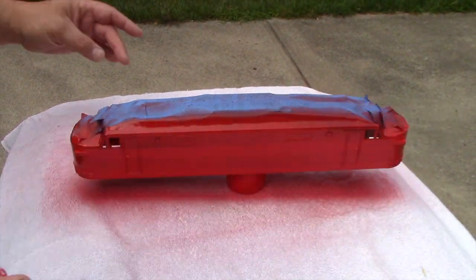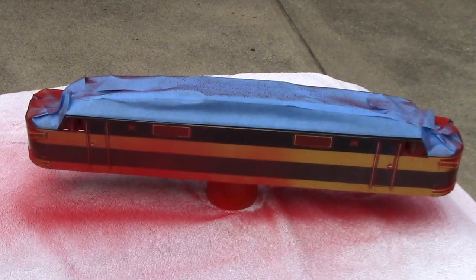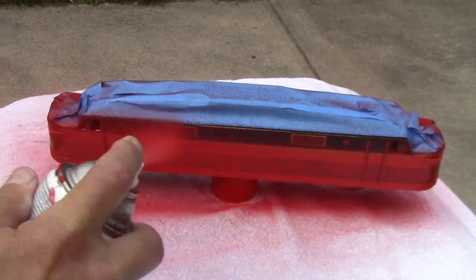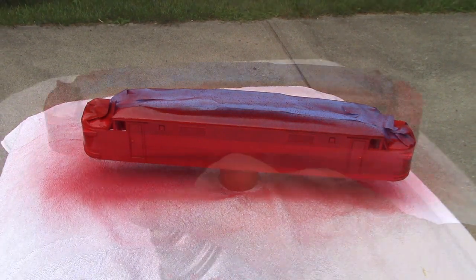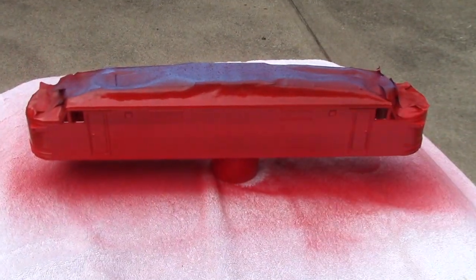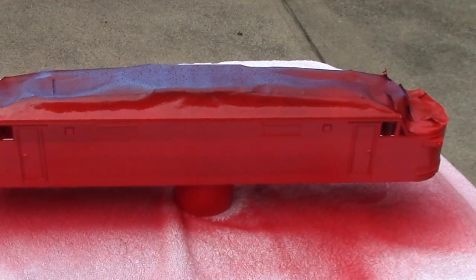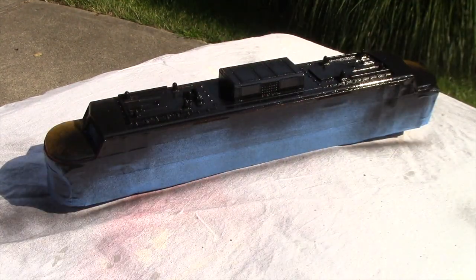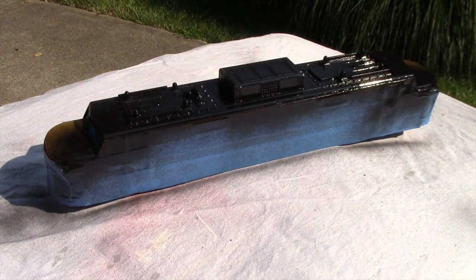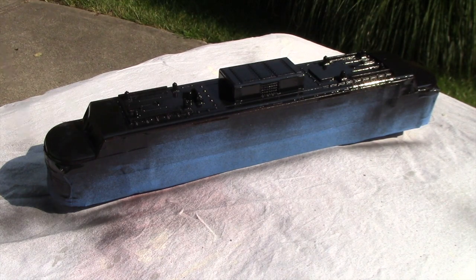This EP-5 is going to be getting the Amroad treatment, the Silver Streak paint scheme, but I'm going to leave the rooftop black because I did like that feature from the original paint, and the contrast between the black roof and the red sides I think will look pretty darn sharp when it's all said and done. Some of the damaged paint extended to the roof, so that needed a little light sanding too, and while I was at it, I masked off the area in front of each windscreen, and now the whole top of the EP-5 has fresh black paint.